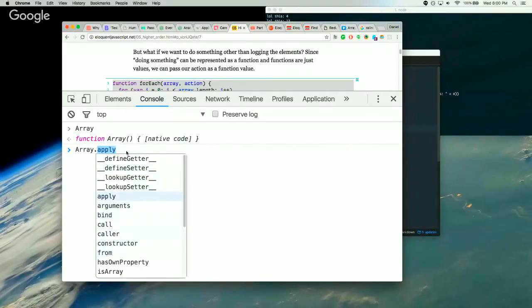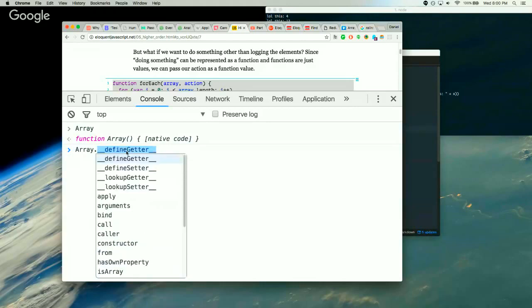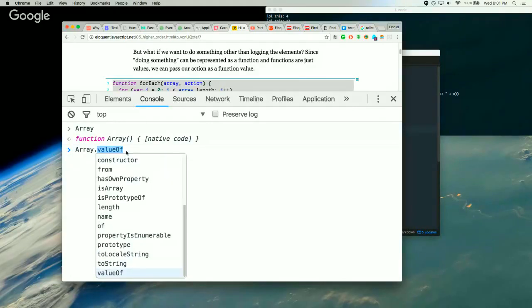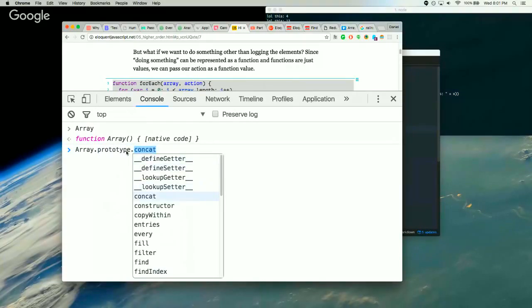It has apply, arguments, bind, call, caller, constructor, things to check for properties, things to ask another object if it's an array or not, check if something has a certain prototype, length, name. These are all built in. And on the prototype here, I have these built-in functions.